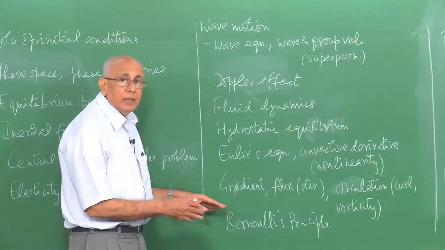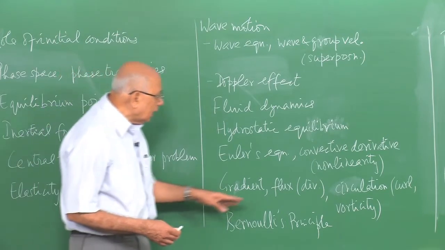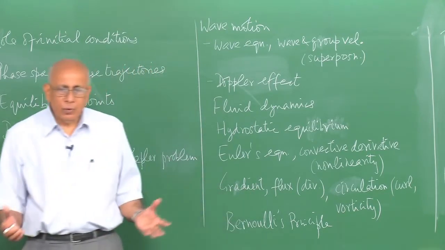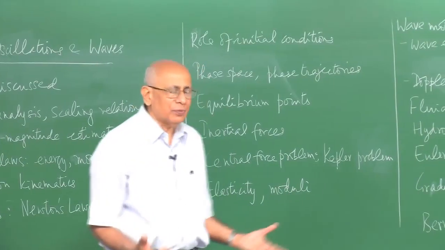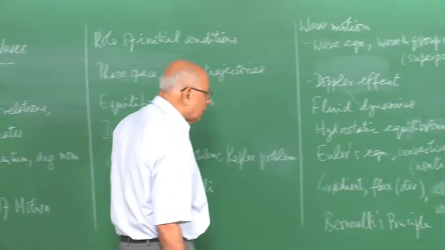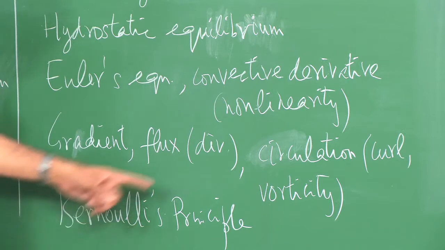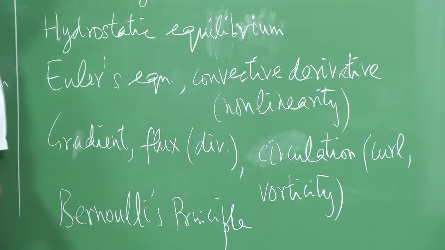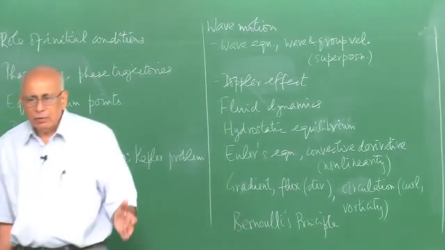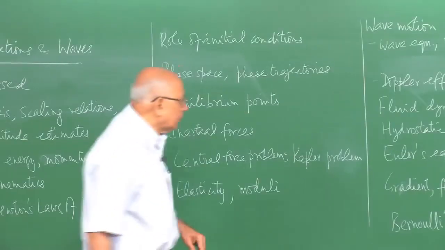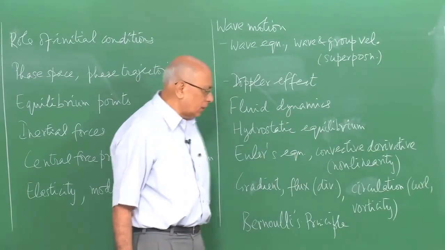I introduced the gradient of the pressure to discuss hydrostatic equilibrium, for instance, and then the flux of the fluid as the fluid flows. It is actually the most physically transparent example of the flux that we can think of for a vector field. The flux of the velocity of the current, the fluid flow, led to the concept of the divergence of a vector field. So while the gradient told us how to construct a vector field from a scalar function, the divergence tells us how to construct a scalar field from a vector field.